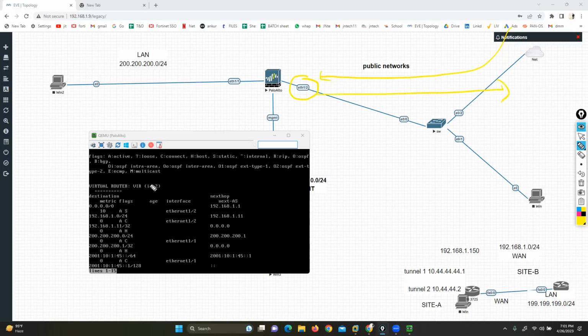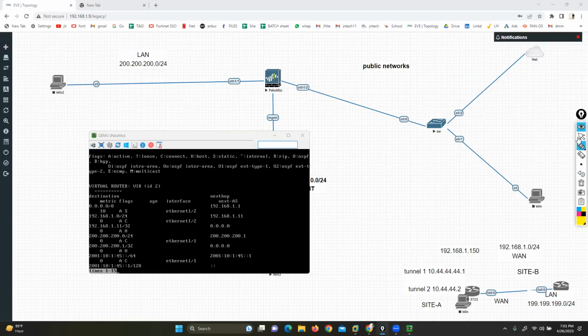So as per our configuration, we are trying to verify whether the default route is available or not. So yes, we have a default route pointing to the gateway, pointing to 192.168.1.1. Clear?